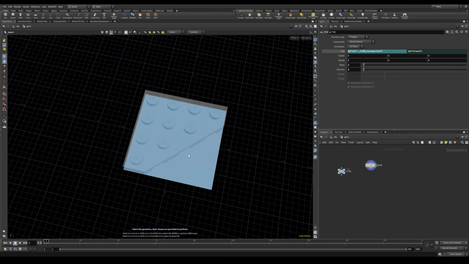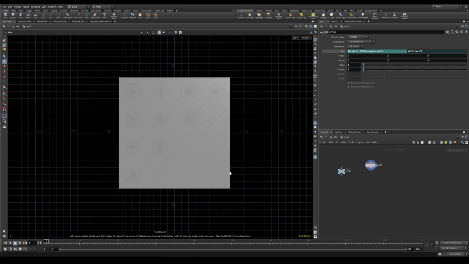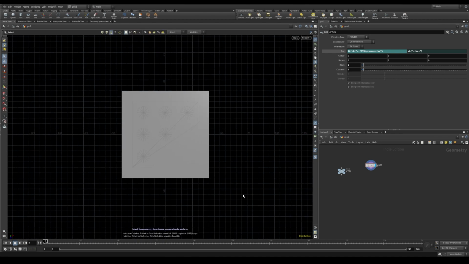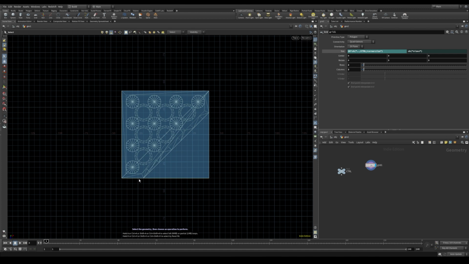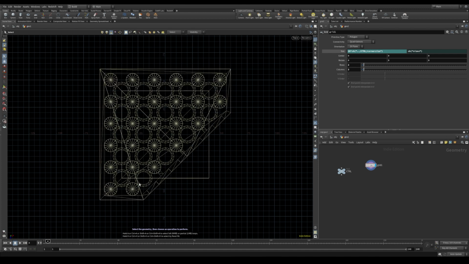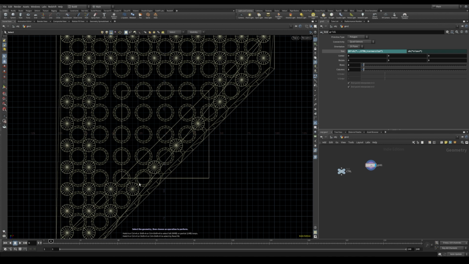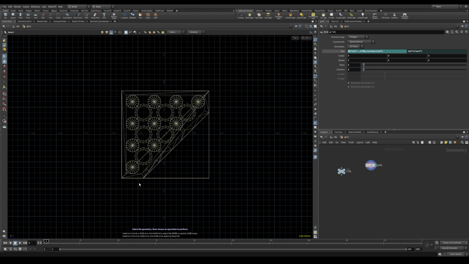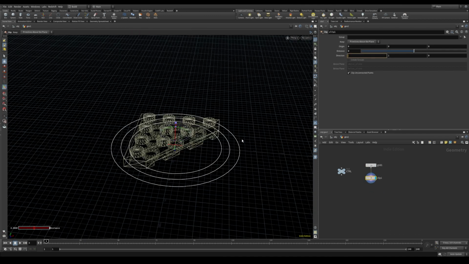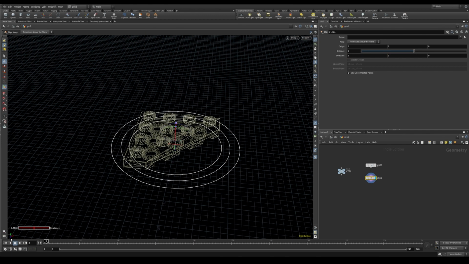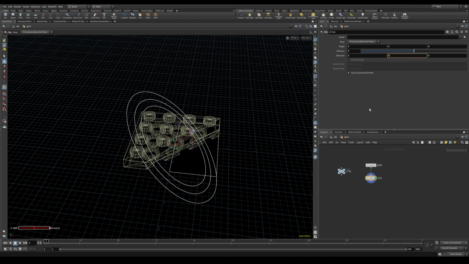Now we can make the cut on the corner, and let's switch to the top view. If we scrub through the pieces, since we centered all of them on the origin, you can see that the location for the cut is always the same except for the 6x6 and 10x10. So we want to lay down a clip node, and let's see, we are on the 4x4, and we want to orient the cut in the XZ axis in a diagonal way. So we want to change the direction to 1, 0, 1.